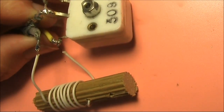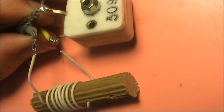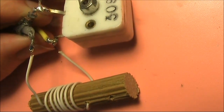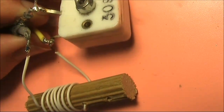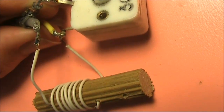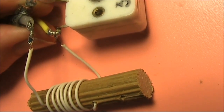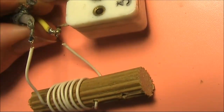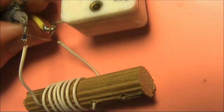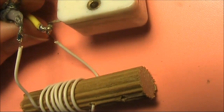It's hardly worth drawing a circuit diagram. The braid from the transceiver coax goes to the centre pin of the variable capacitor — if there are three pins — and that is also the connection for the counterpoise. One end of the inductor goes to the centre of the coax feed line, and nothing else is connected to it, as you can see from my thumb. The other end of the coil goes to the variable capacitor.